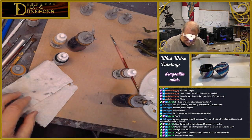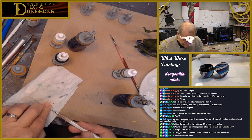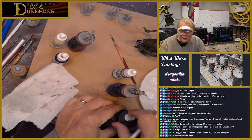So I need to do a little touch up of a little of the gray paint. This color, because I got a spot.